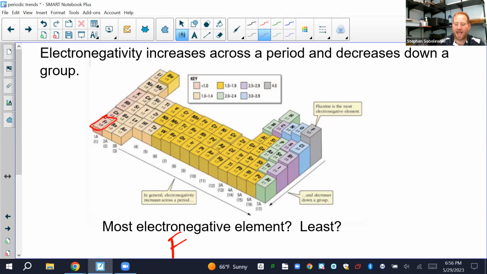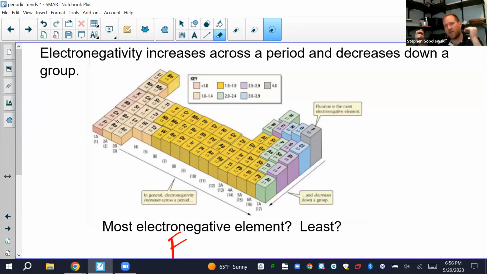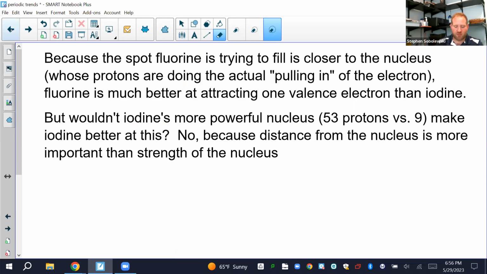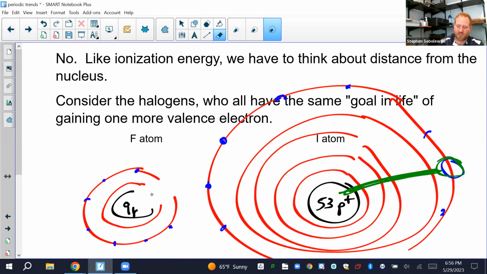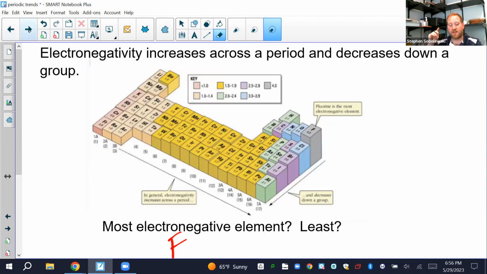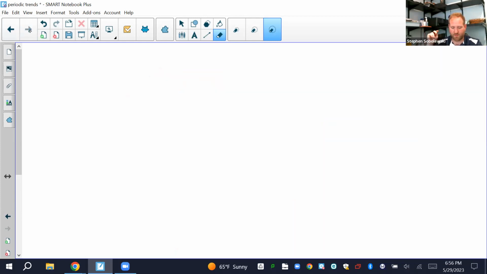So think of the 2 Fs as having the 2 extreme electronegativities. Francium is going to have the lowest, meaning it wants to attract new electrons the least, which makes sense, right? Because what does francium want to do? Well, it wants to dump its valence electron off onto anything it can. It doesn't want to attract new ones. And fluorine is going to have the highest because what does it want to do? It wants to attract new electrons to a spot that's really close to its nucleus. So this is why fluorine is going to have a very high electronegativity.